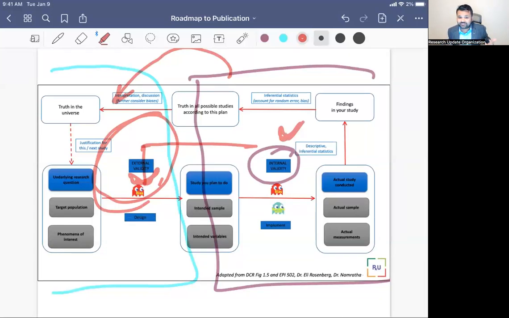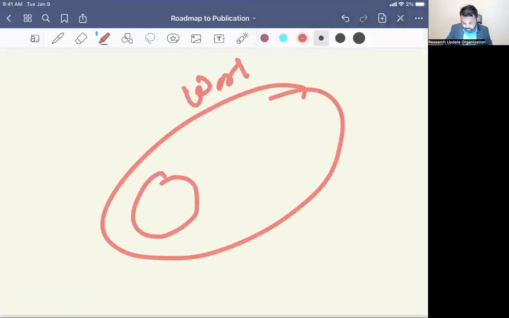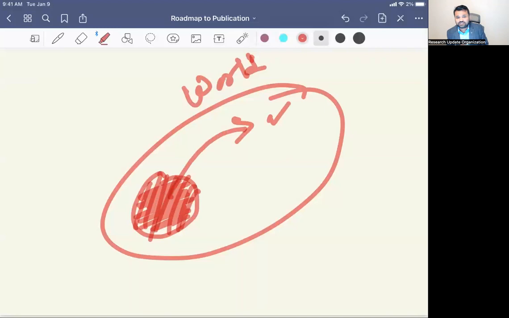And whatever error we get through doing that, we call it bias, type 1 and type 2 errors, right? So throughout the whole research process, you need to make sure that the whole idea is to work on a specific population. This is the world. Think about the world in bigger terms. And this is your study project. So the whole idea is to work on this small population in a way that whatever response you get, that response or those answers can be applied to this population or not.